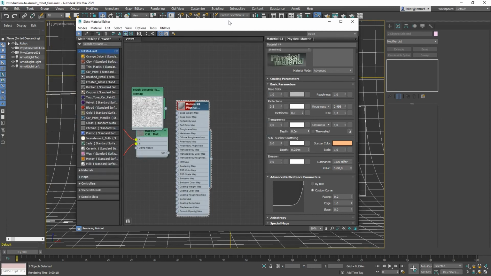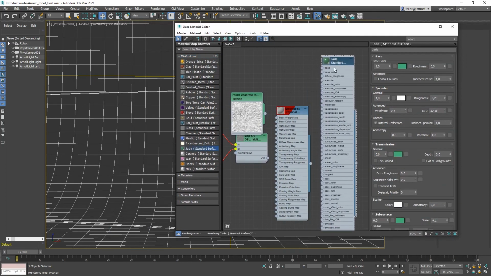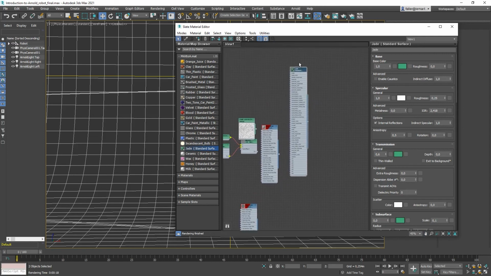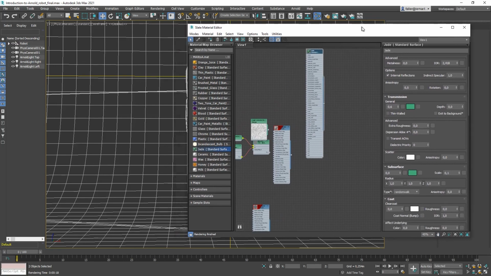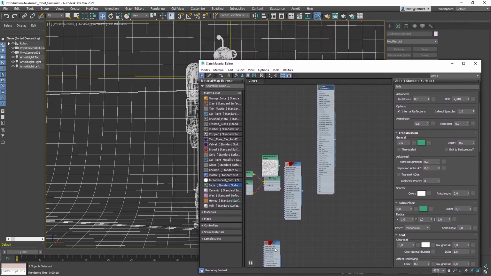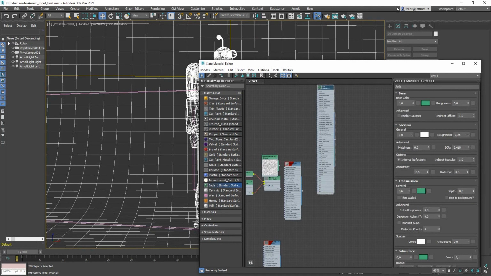If you need one, you just take out the jade. I want to check out the jade material. So it has a green, it has also transmission, it also has some subsurface scattering parameters, and I'm going to put the jade material onto my robot, and let's quickly see how that looks. Probably it renders really slow, but let's see how it does.